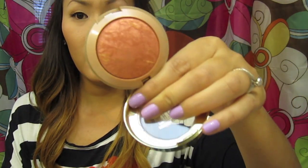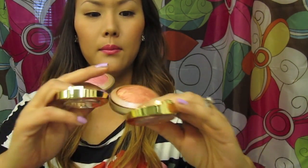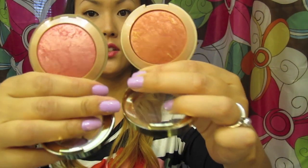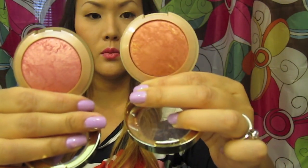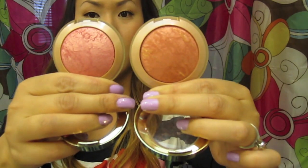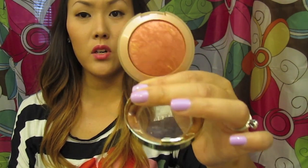The second one is Rose d'Oro, number two. This one is marbled and swirled — you can see the specks of gold marbled into it. This one is a lot more orangey-peachy compared to the first. You can see the difference: the first is more pink, while this one has orange undertones. It's really good if you're wearing an orange-undertone lipstick or warmer colors on your face.